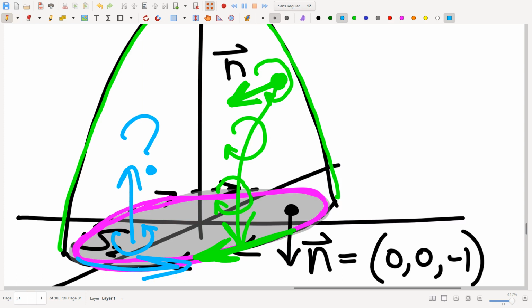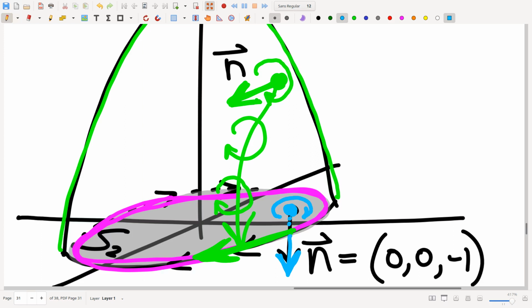This does not give me the same orientation as what came from the green. So that was wrong. And now let's try to get it right. What if I orient it downward like that? Thumb, right hand, fingers, swirl. The swirl goes like this, which side swipes like this, which is the correct orientation on that shared boundary.